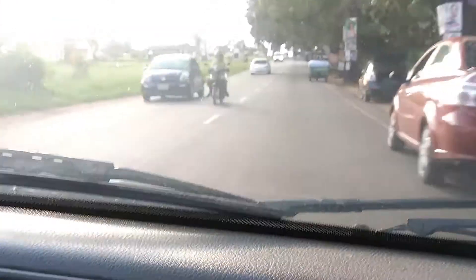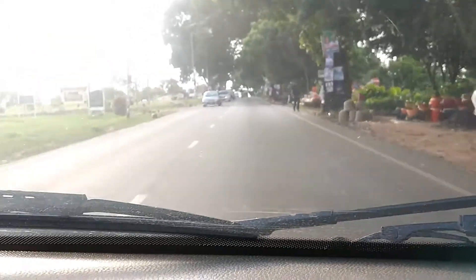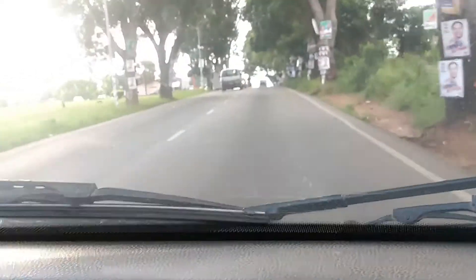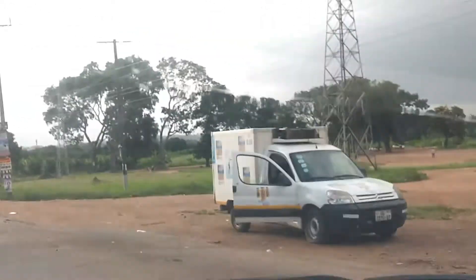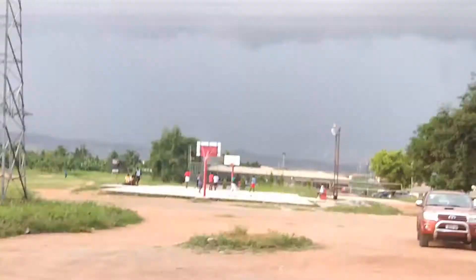I'm just riding right now. In this section you can see these beautiful mahogany trees — I actually wanted to show you more. The road heading towards Atomic Down is lined with those beautiful trees. To the right you're going to see some basketball courts. There are several places in Ghana where you'll find basketball courts, and that's just one of them if you want to get your hoops in, heading towards the Atomic Down junction or roundabout.